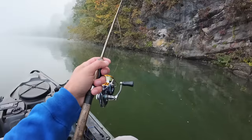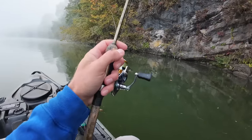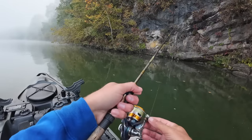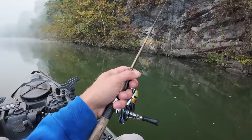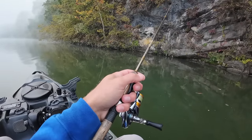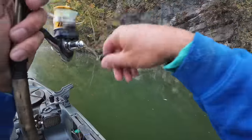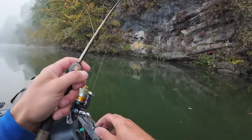Man, I tell you what though, the quality of bluegill this morning, so far with the few that we've caught, have been superb. I fished this area, I can't remember when, a couple months ago, I guess. I came down here and did one of these raw and uncut videos. I like to fish this area two or three times a year usually.